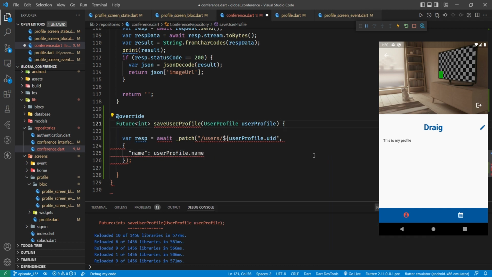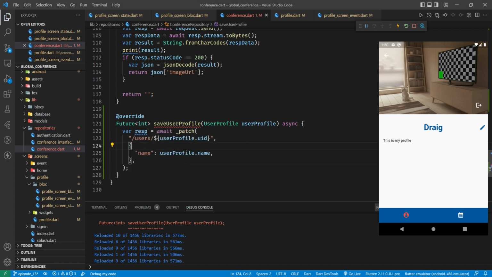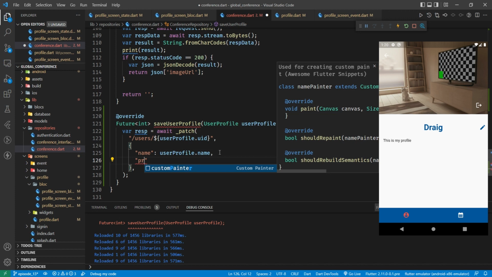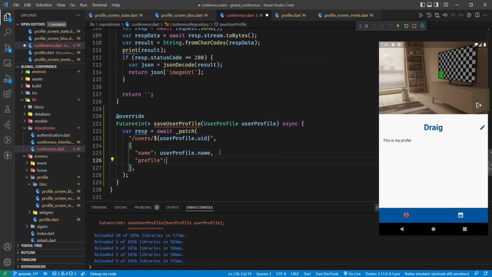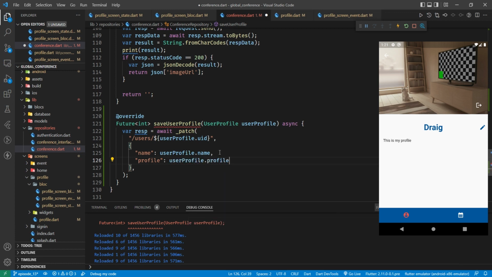And let's just get rid of this error here. So we've got an async and I'm missing a curly bracket there. Let's put that in and format that. So the response is going to equal the patch to that address. We're going to change the name and we're going to change the profile, and the profile is going to be user profile.profile. So those are the two bits of information we're patching through.